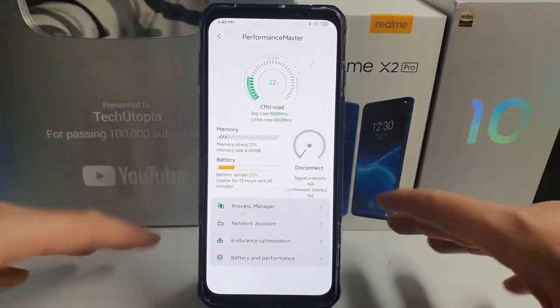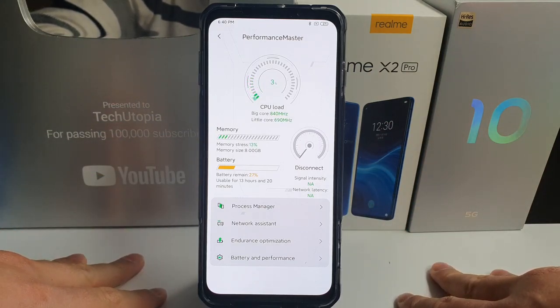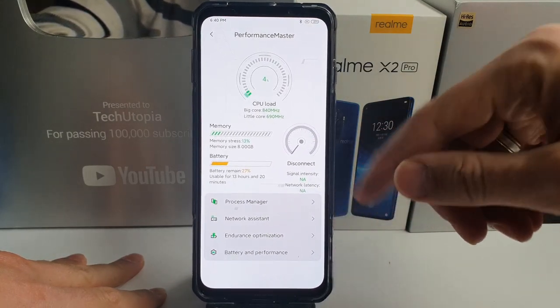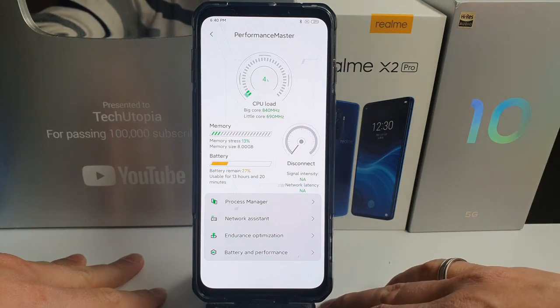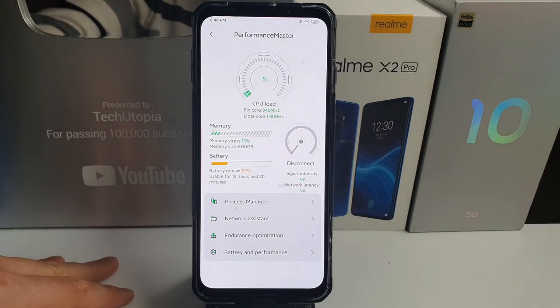So for now, I do recommend the Black Shark 3 as a battery. It does belong in the top 5 best things about this device. Remember that this is a beast, and if you use the gaming mode with the Shark mode, it unlocks the full power of the SoC and it drains the battery faster. Plus, it has a 90 Hz refresh rate screen.